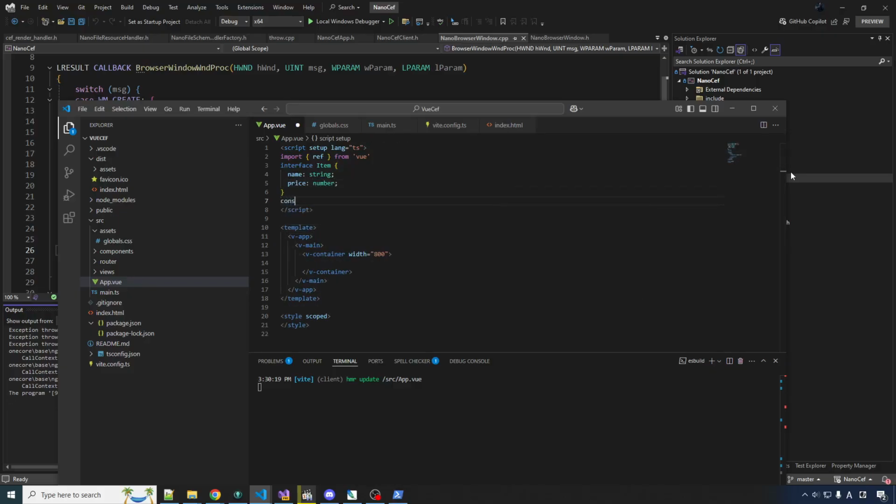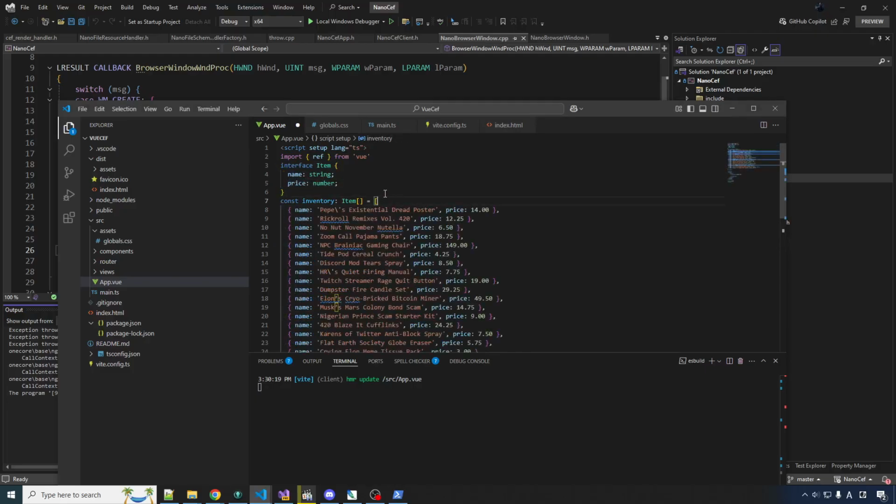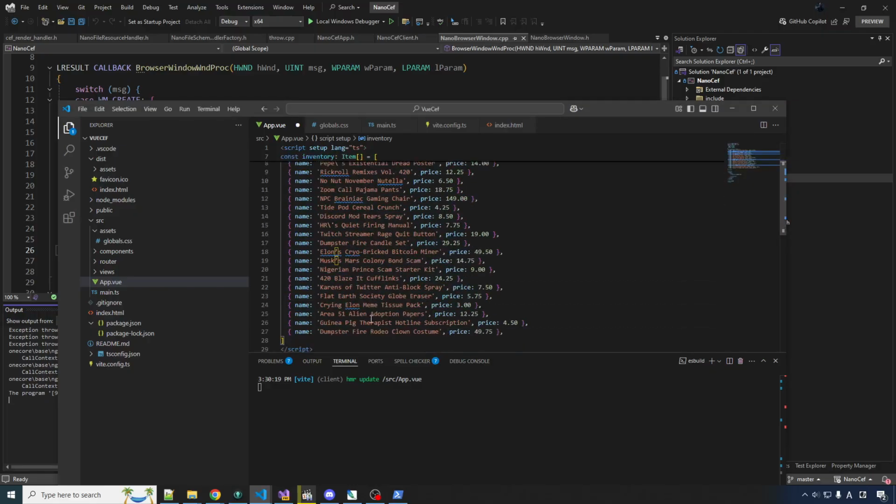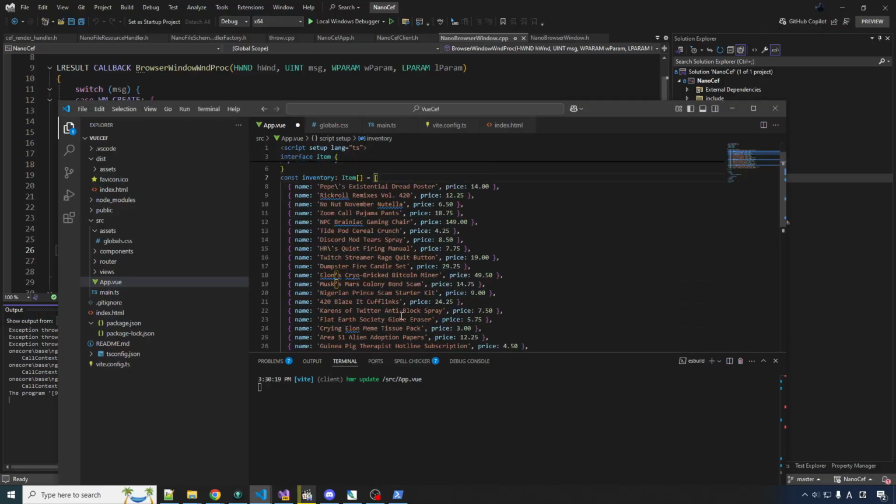So now we're going to create our inventory. And this is not going to be some reactive data. It's just a static list of things that we have. So we don't need to use the ref thing that we were using before. We'll call this one the inventory, and we can type it as an Item array. That way TypeScript will look and make sure that we're not doing anything stupid, that everything we put in here adheres to the interface Item. It has at least a name and a price. Here's our inventory. We got 20 different things that you could possibly purchase.